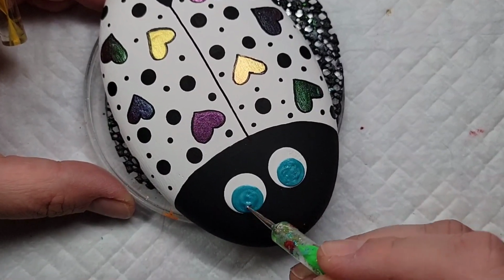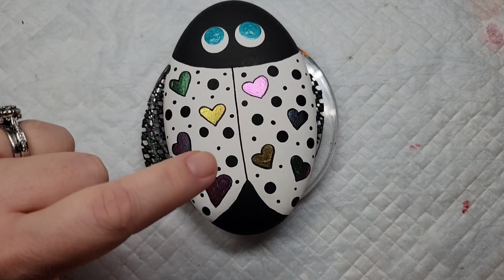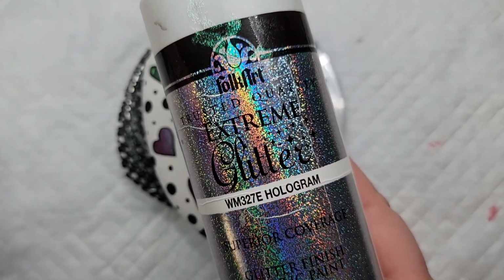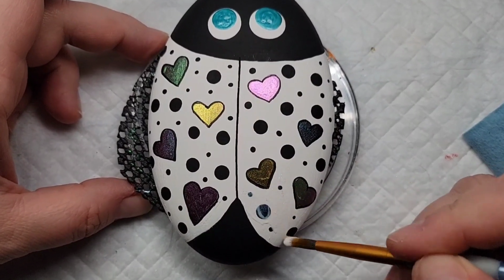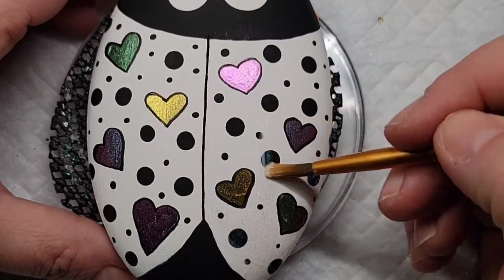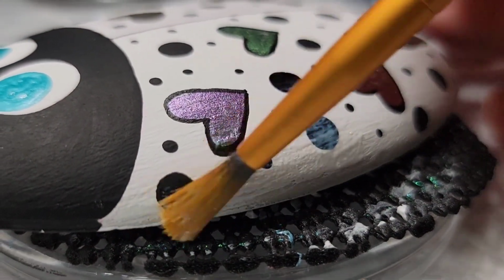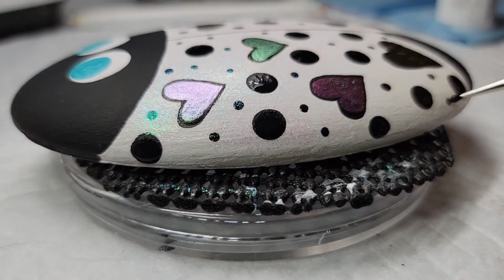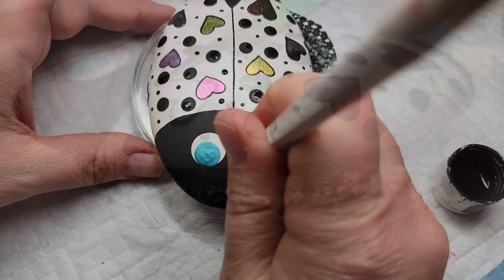This is about the time that I had my oh no moment. I had planned to put the extreme hologram glitter paint on the white background before I put the black dots on. But you know what? I'm gonna do it anyways. I'm gonna add the glitter paint carefully around all of the hearts. I don't want to drag it over the hearts because the glitter in the paint will lift that watercolor paint right off. So I'm going over the black dots, not worried about those, and I'm just going around, and then I'm gonna just cover up all my black dots with the black paint again.